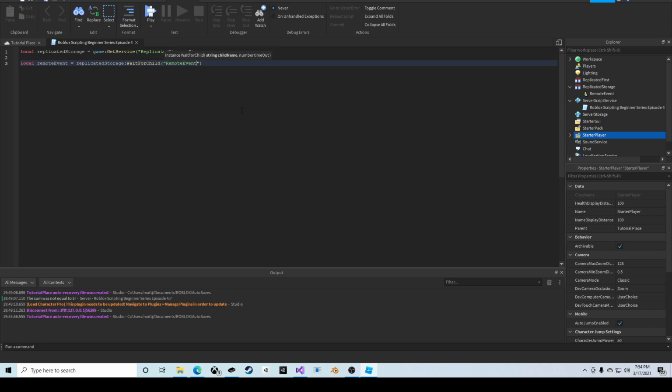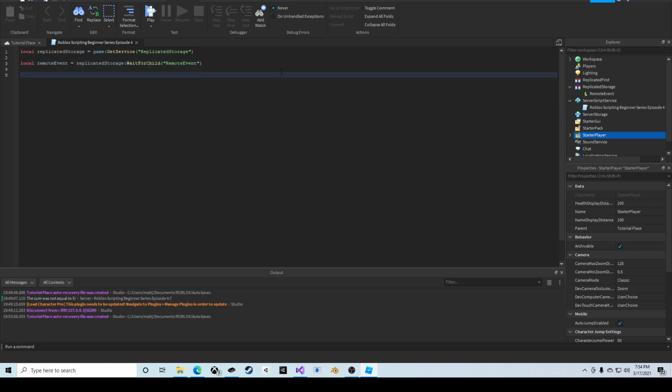Because if we just refer to, for example, ReplicatedStorage.RemoteEvent, as opposed to doing :WaitForChild, then maybe yeah, we have the code getting the remote event inside of our replicated storage. However, it doesn't spawn in time when this line of code runs. It may not spawn in the game in time, so it ends up being a nil value. So that's why we do WaitForChild remote event.